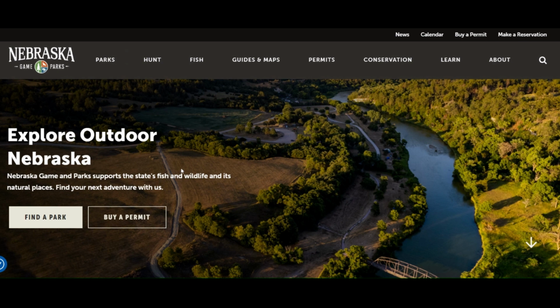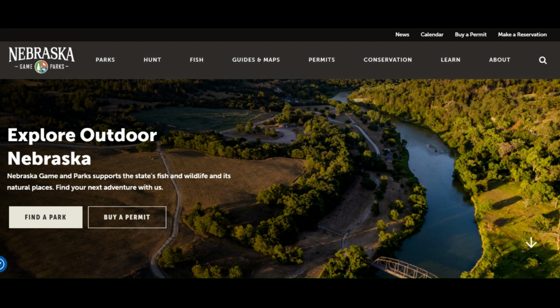I wanted to take a few minutes this evening to go over how I use the Nebraska Game and Parks Commission's public access atlas to find public hunting land in the state. There are a couple of things on the public access atlas that are kind of weird. I wanted to show people how I use them, just so if they're having trouble with it, it's a walkthrough of how to see and use the maps more efficiently.